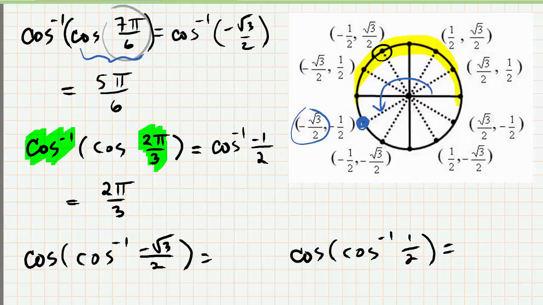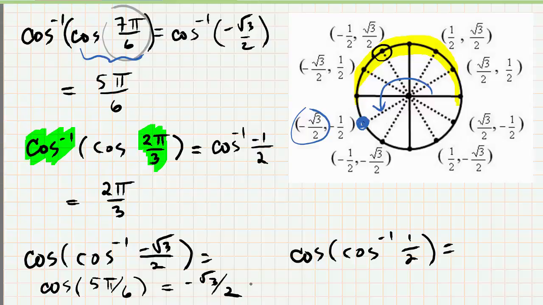Let's reverse the order here so that the inverse trig function's on the inside, the regular trig function's on the outside. What we will see in this case is that we can always just cancel. But let's just play it safe. So this is going to equal the cosine of inverse cosine negative root 3 over 2. That's an angle on the top half of the unit circle with a cosine value of negative root 3 over 2. So that angle is 5 pi over 6. And then cosine of 5 pi over 6 is the first coordinate, negative root 3 over 2. So, oh yeah, those would have canceled and that would have worked.